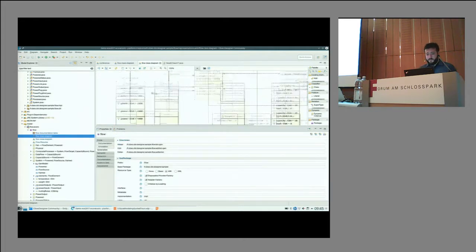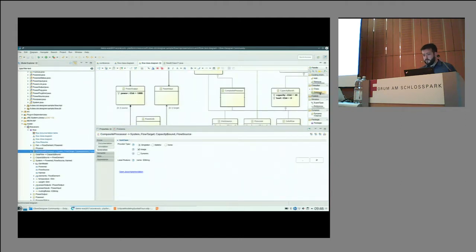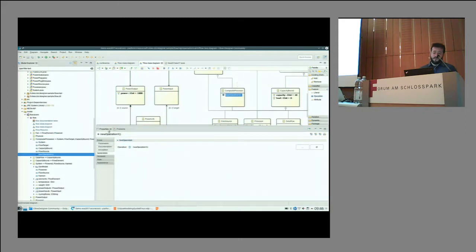So let's, I don't know, let's pick somewhere and add a new operation. So there's another specific property view for handling parameters of an operation. You can either write all the signature here, but it can be pretty tedious, and if you make any mistake, then you have to do it again. So it can be pretty painful, but I'll just rename the operation and say it returns a string. So this is very convenient to do here.